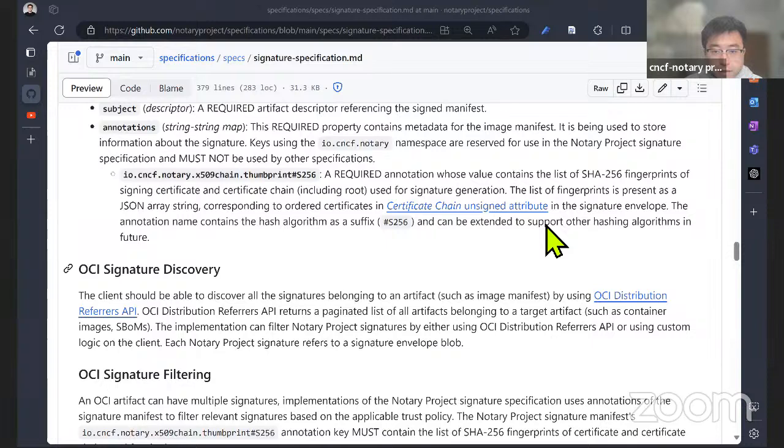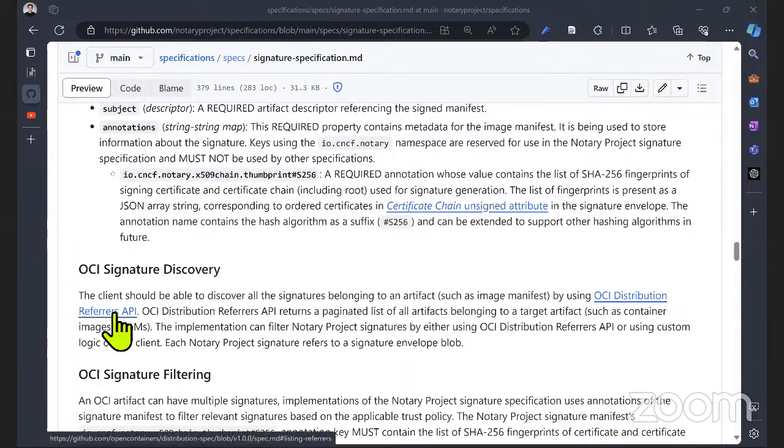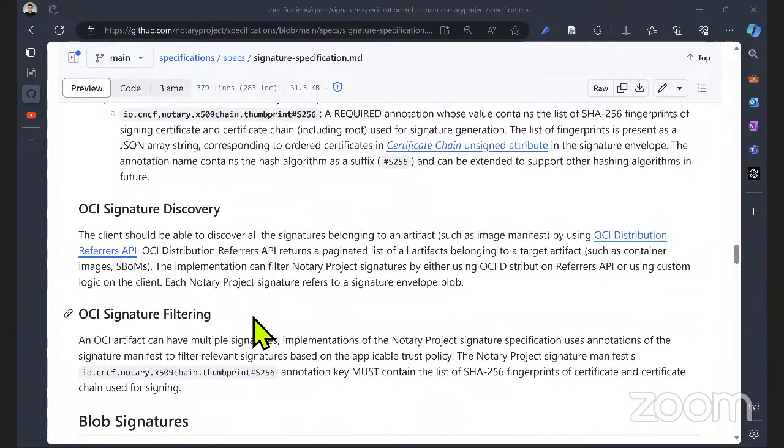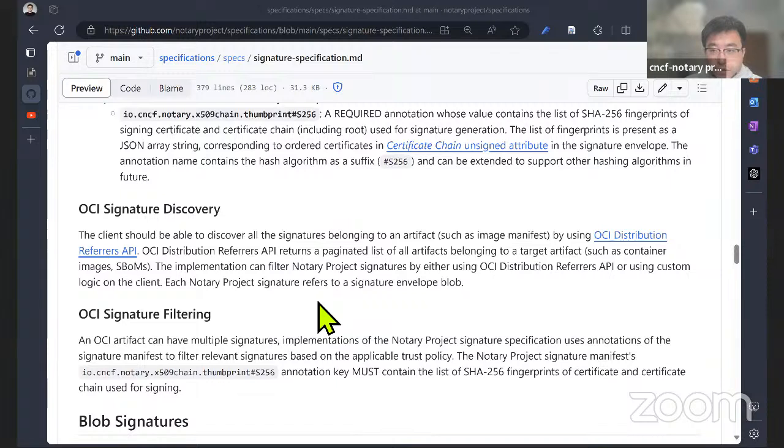And for the discovery part, I think we will need to take a pass over the complete specification to overhaul it using what is there in the GA 1.1 spec. Sorry, Pritesh, what do you mean?